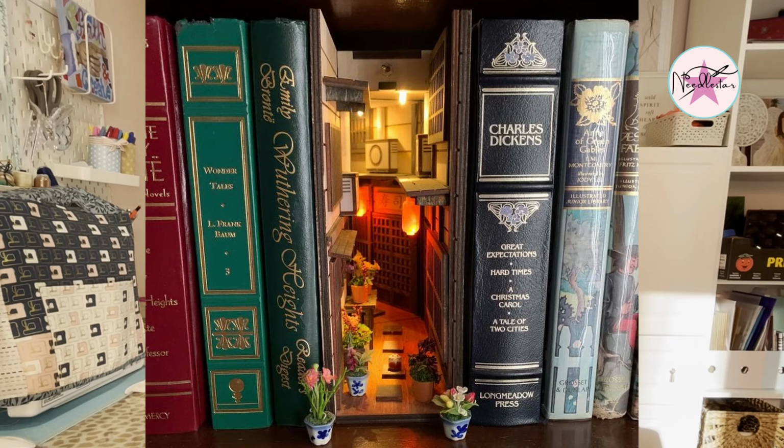I've been looking into some different types of crafts. I think not just sewing and making small things. I thought I wanted to make something a little bit different. I've always loved miniature things, and I thought it would be an interesting thing to make a book nook. So I don't know if you've ever heard of a book nook, but I'll show you a few examples that I've found. You can Google it.